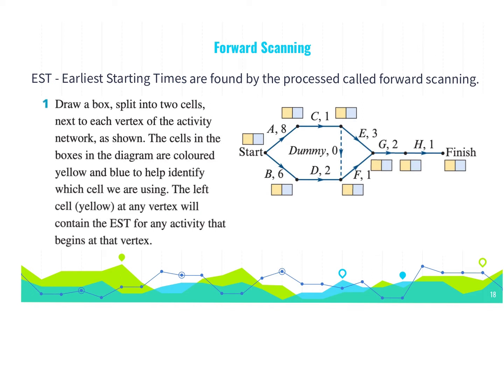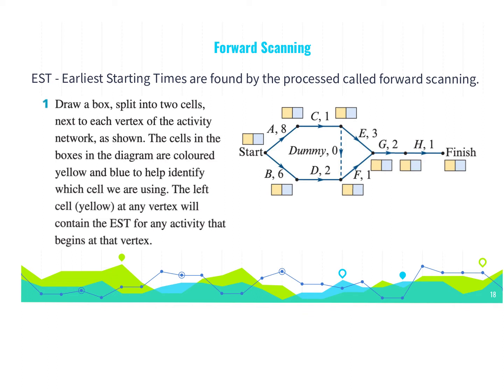Okay, so the book does this. For every vertex, okay, you have an early starting time and a latest finishing time. All right, so the one on the left in yellow is the earliest starting time, and the one in blue is the latest finishing time. So for each vertex, you can either draw these boxes, or I do it with brackets and list all of the different ones, which we'll start to do now.